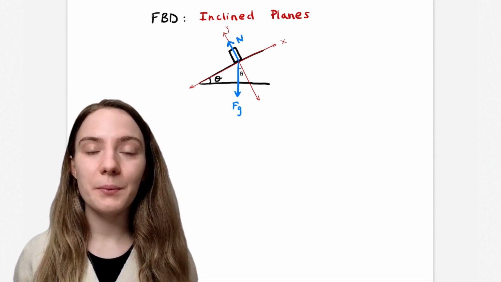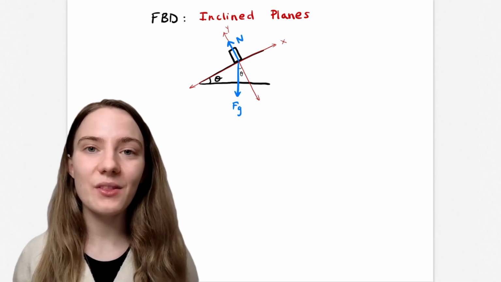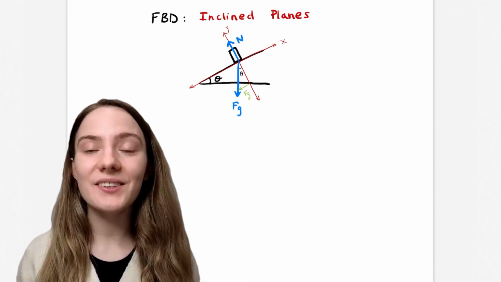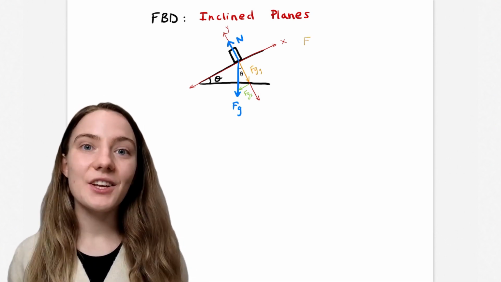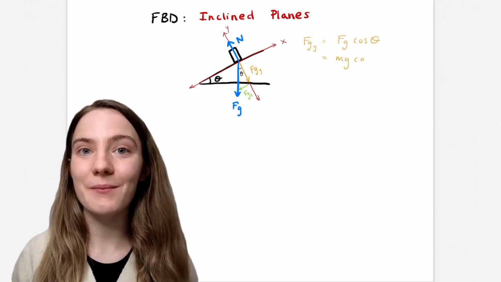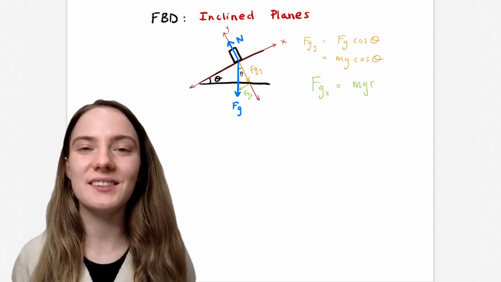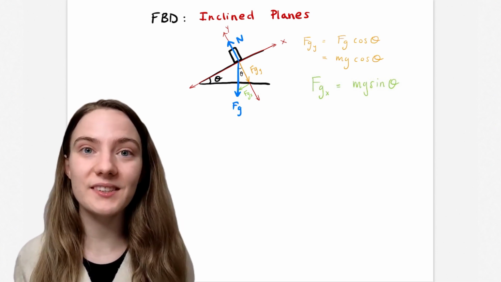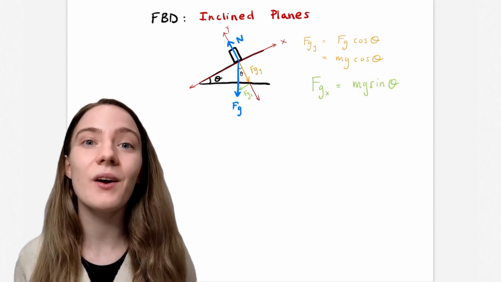And now this is where we place the angle of the incline, right between the force of gravity vector and the y-axis. And now this angle is very important. It allows us to calculate the x and y components of the force of gravity. And you can use trigonometry to show that the y component of gravity is equal to mg cos theta, and the x component of gravity is equal to mg sine theta. And really, other than friction and some applied forces, this is what a free body diagram for an object on an inclined plane will look like.